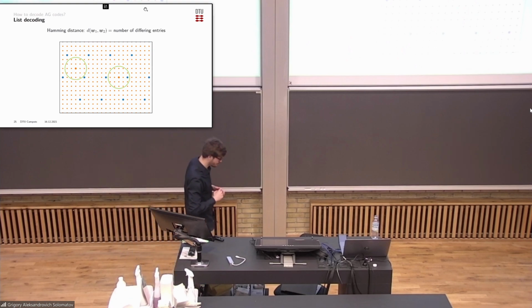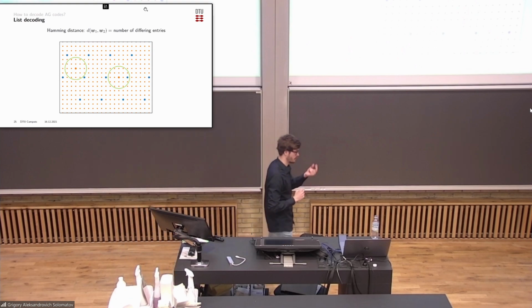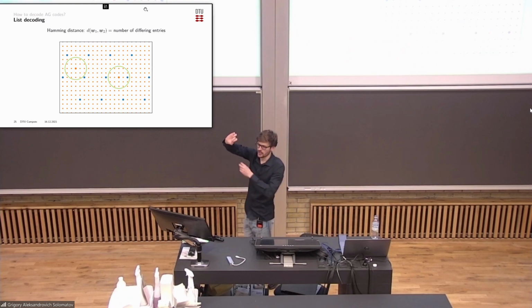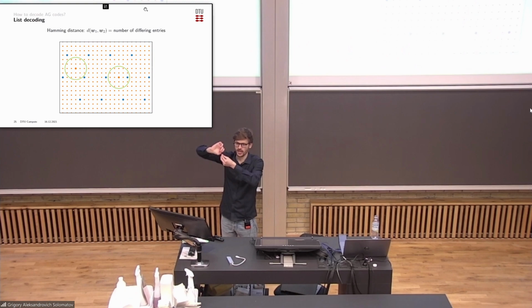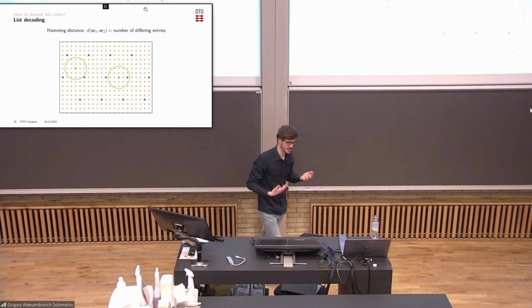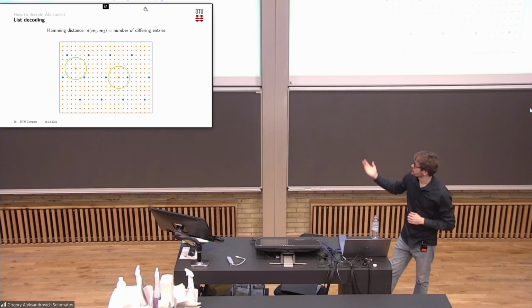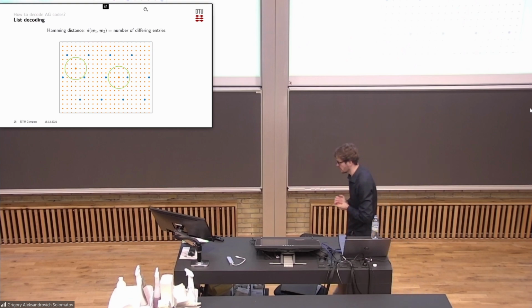And from this perspective, if you take a message, if you now embed it into your higher dimensional space, and if you send it through a noisy channel and one error occurs, that means that the channel, in a sense, pushes your code word one step in some random direction. If two errors occur, then you're pushing it two steps in some direction, and so on. At least that's one way of thinking about it visually. And so this is what I've tried to visualize on this picture on my slides.